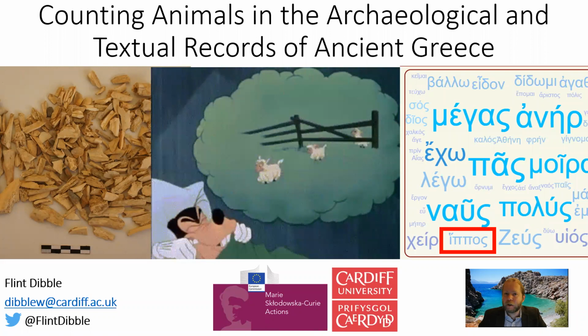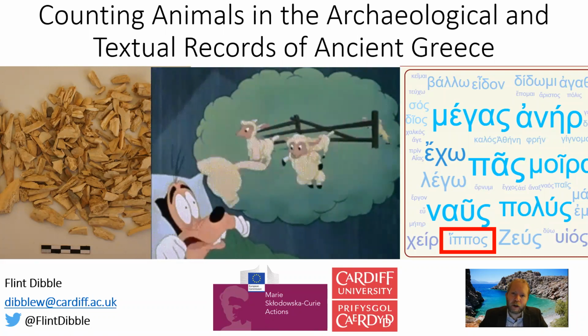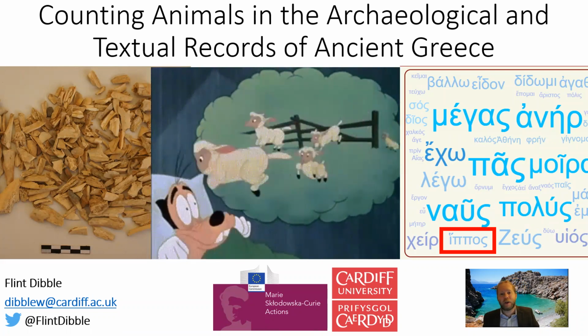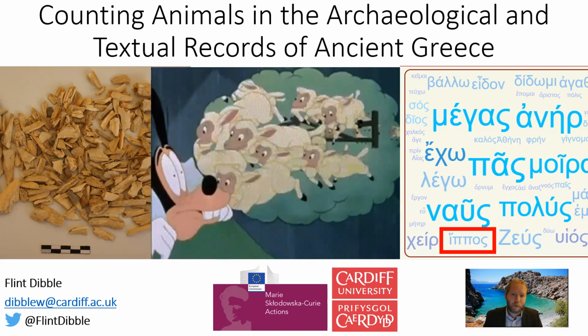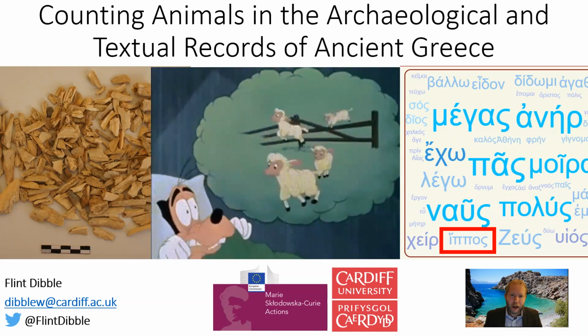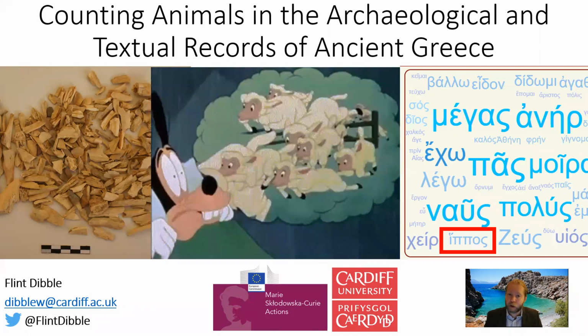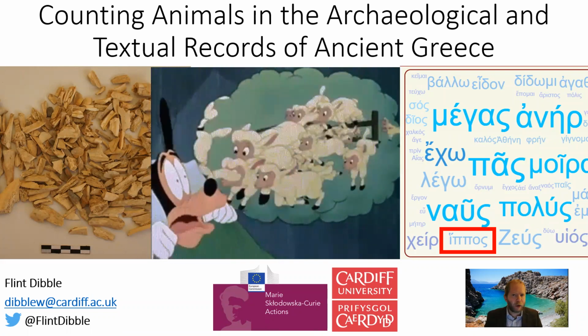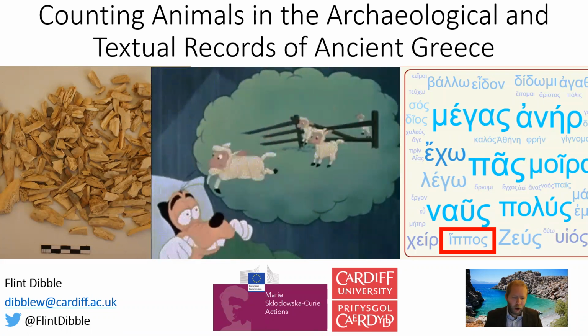AIA SCS 2022. I am here to talk to you about counting animals in the archaeological and textual records of ancient Greece. Now, this is a topic that is very near and dear to my heart. I've been working on this project for several years, and thanks to funding from my Marie Curie Fellowship, I'm moving towards publishing it right now. So I really welcome any questions or comments or thoughts.